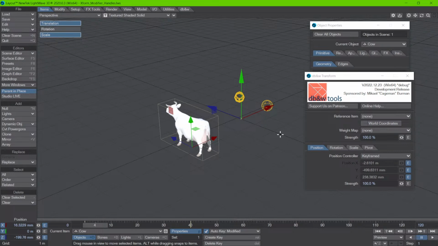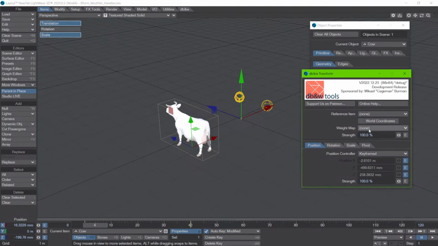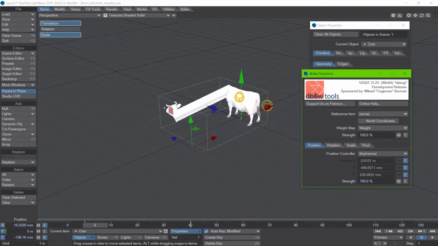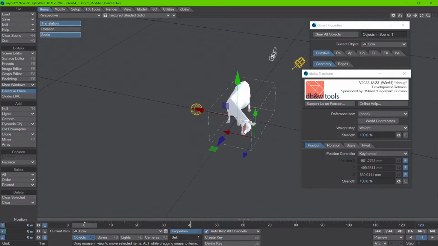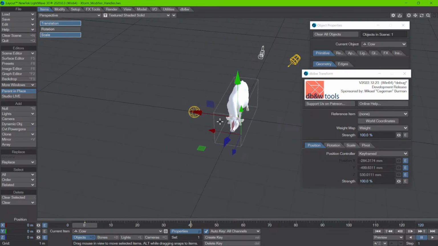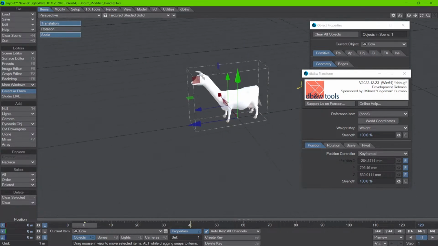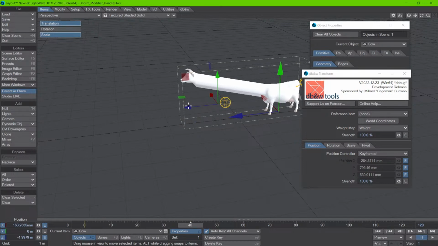All right, so essentially that's the current state. Things you can do in the transform tool anyways is select a weight map, and I've just created a simple weight map for the head of the cow. Let me just make it auto create all channels, and I can basically move that around any way I want to. There we go. And this is just a simple weight map without any interpolations or anything like that. And let me just see if there's anything on the cow itself.